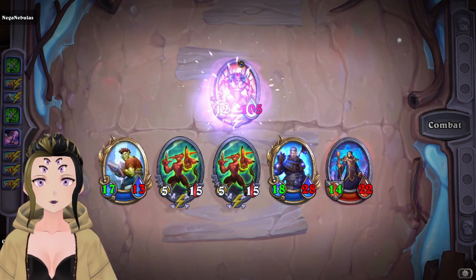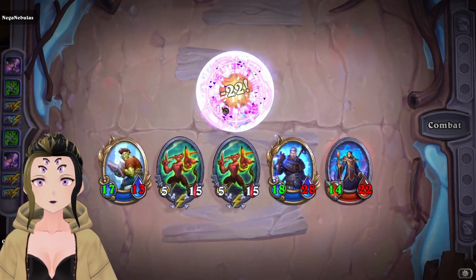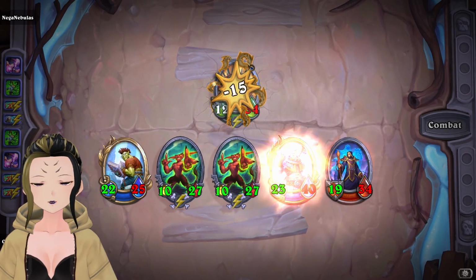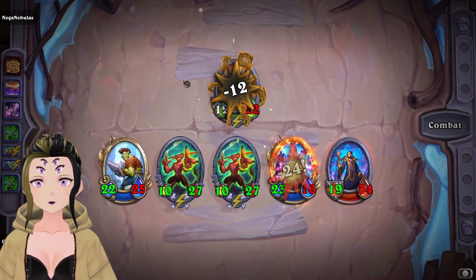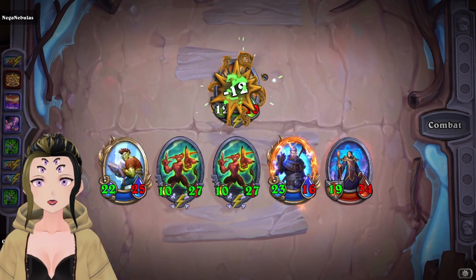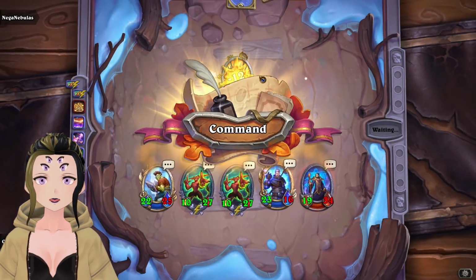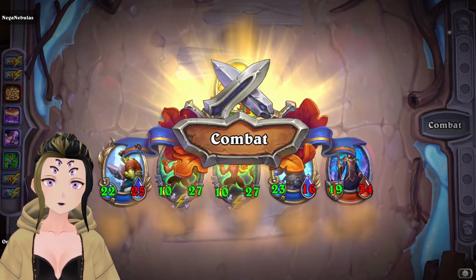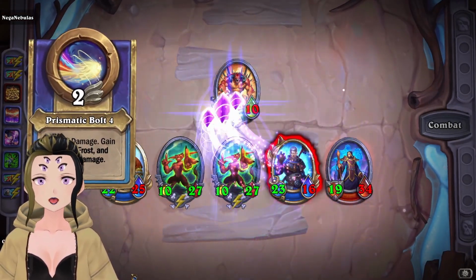Our add. I know the first part should double. There we go. 15. They're going for Khadgar. Come on. Now all we do is hit it one more time because we have speed advantage. Yeah. That actually turned out a lot better than I expected it to.